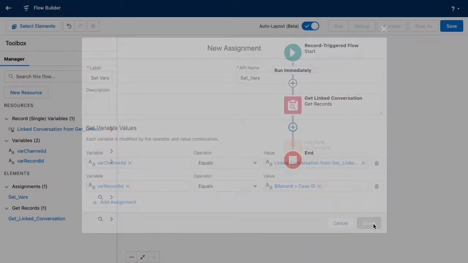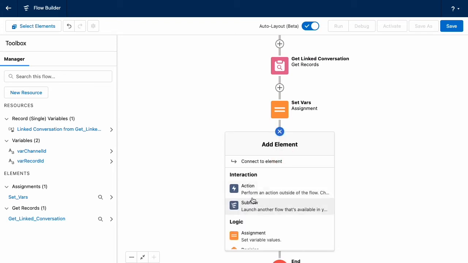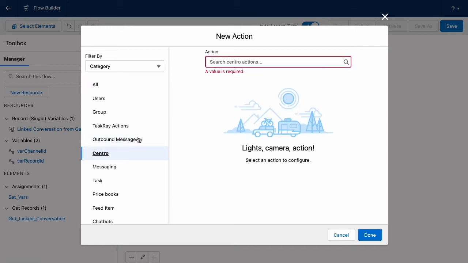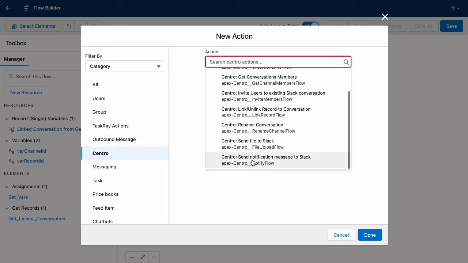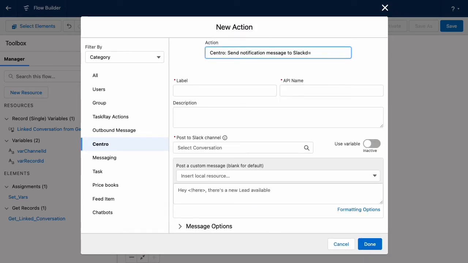Okay, so now we just need to post our notification. Centro ships with several elements, of course, so we'll set the send notification to Slack, and we'll label this post close notification.